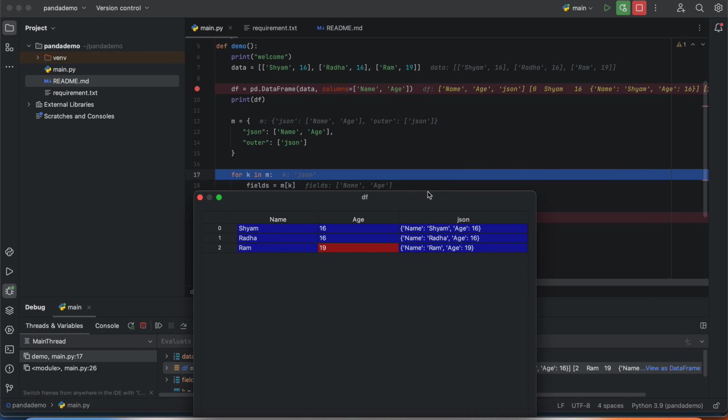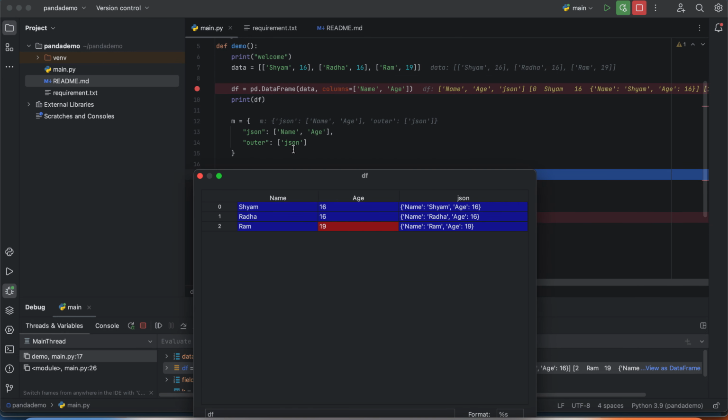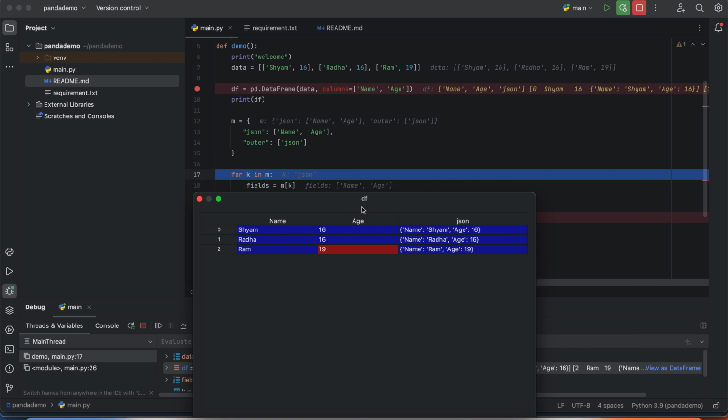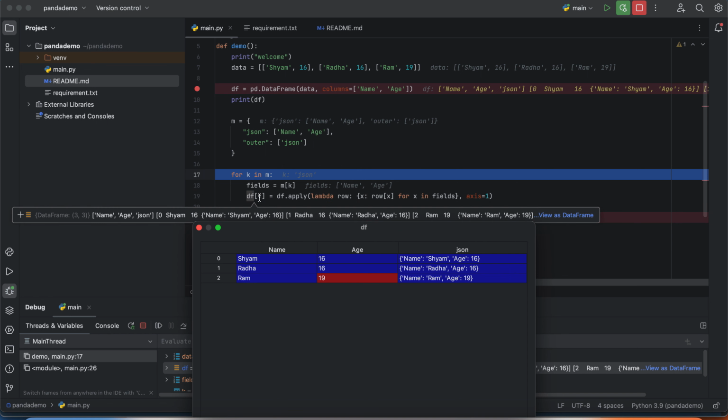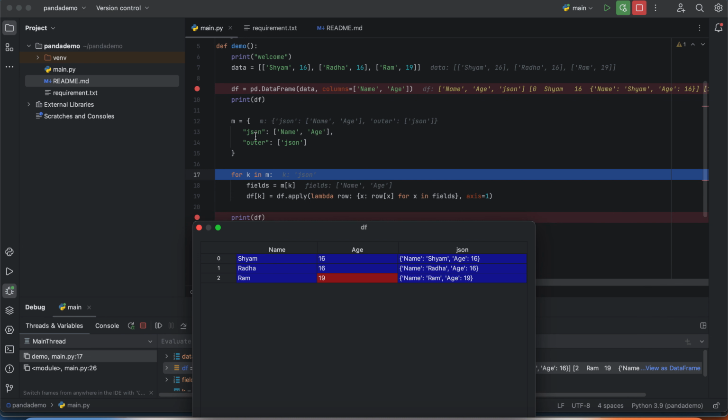So let's see how we got this JSON here. We got this JSON because in this line we have df[k]. So in a data frame, a key. Under this, this JSON is a key, that's why we got this key. And the value, how are we getting the value? Using this lambda row.